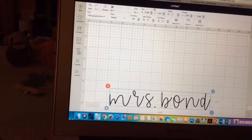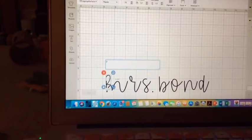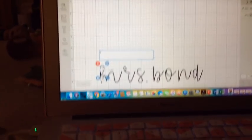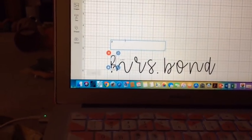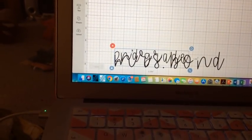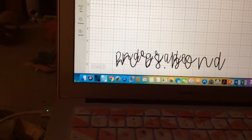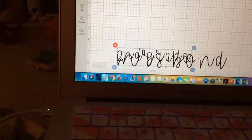I might do that too, actually. I'll just show you. I'll put that on there. We'll do, okay, sorry, this is going to be weird to type it. Second, okay, grade. So I'm having to move you so I can see the keyboard. Okay, and now this is its own little thingy, so I can move it. Well, if I can get hold of it. There, we should be able to move it.